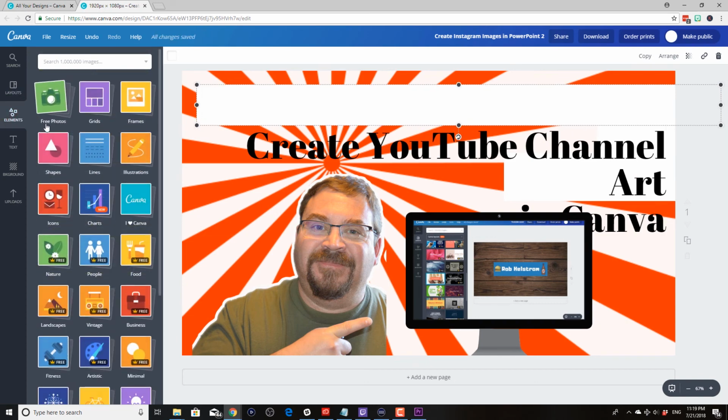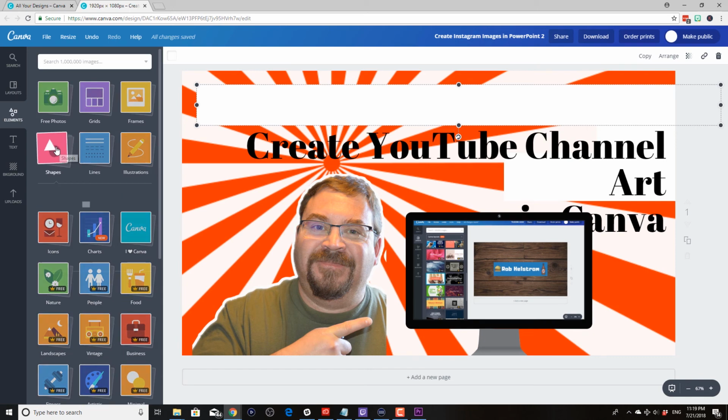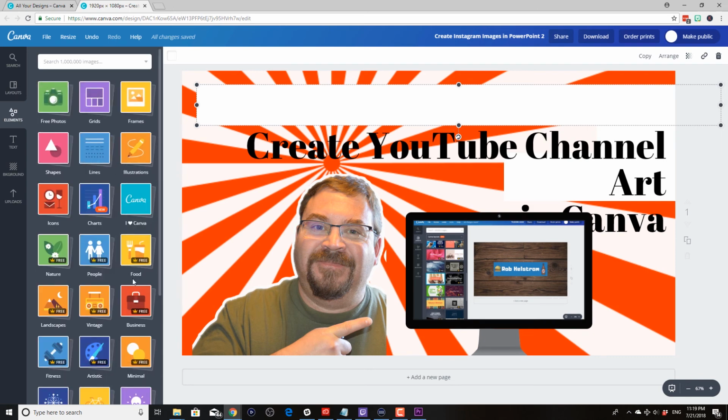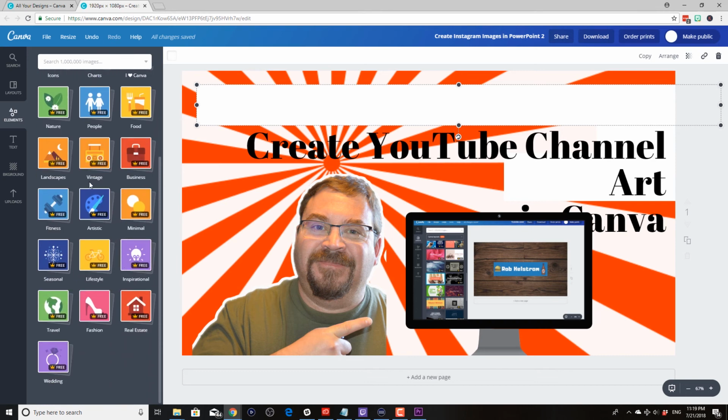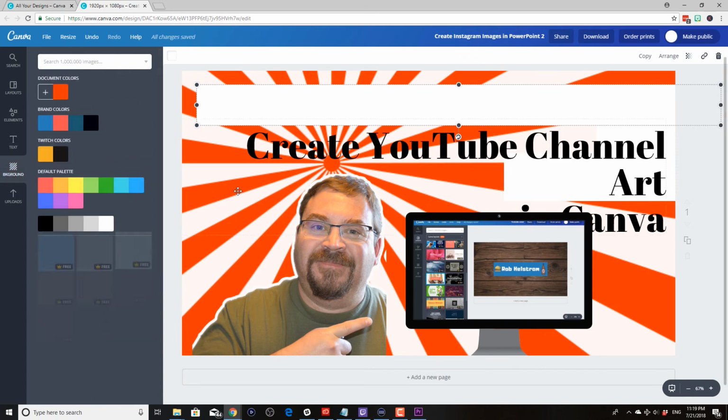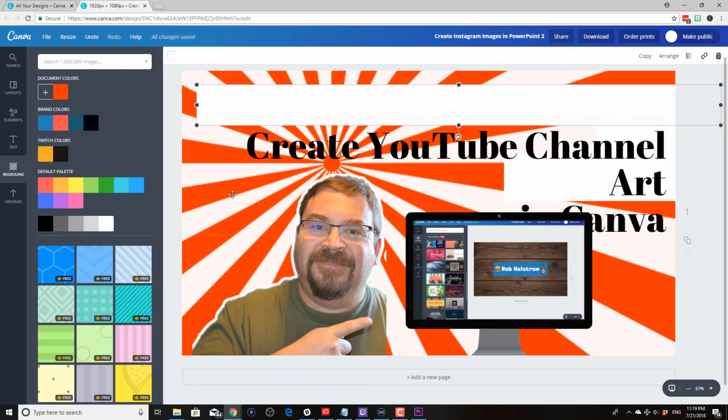There's all sorts of elements I can add. Things like different shapes, different illustrations. There's a whole pile of images. You can add all sorts of text. You can change the background colors.